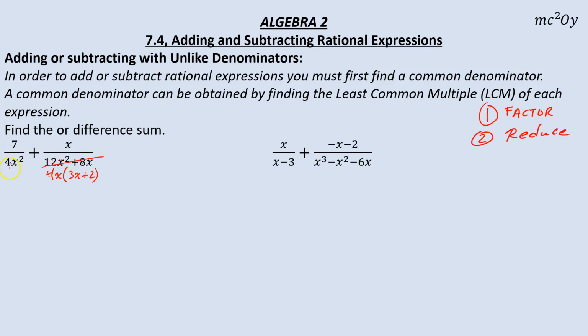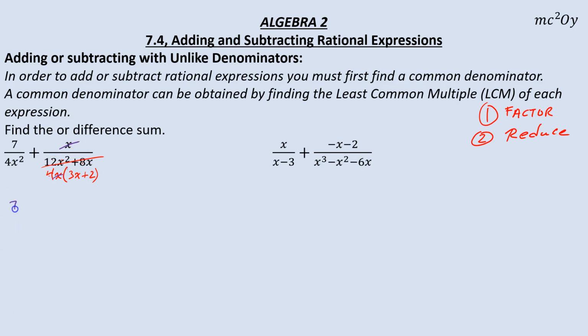Well, can I reduce here? Is there anything that goes into 7 and 4 other than 1? No. And there's no x up here. Can I reduce here? Here's an x. Is there an x down here? Well, yeah, right here. Okay, so I can cancel out those x's. Now, some of you might go, well, hold on. What about that whole thing you just talked about, the adding and subtracting? Well, these parentheses are multiplying by that x. So whatever's in here doesn't really matter unless you're trying to cancel out a 3x plus 2. You'd have to take this whole piece together if you're trying to cancel that. But here I'm just canceling x's, so I'm good.